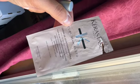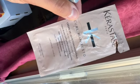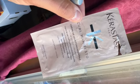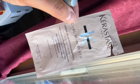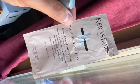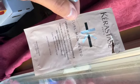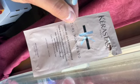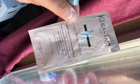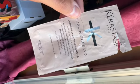Kerastase Curl Manifesto Creme de Jour Fondamentale, or Daily Moisturizing Frizz Reducing Leave-In Treatment. First time that I try anything from the product line, I really liked how this felt in my hair, kept my hair soft for several days, really, and works really well with other styling products. It's really lightweight, so that, as a curly haired person that needs to put on other styling products, this doesn't make your hair any heavier than it needs to be. So you can put on your whole styling combo without being worried about how heavy your hair is gonna get. So I'm definitely curious now about the product line and looking forward to trying it in the future.